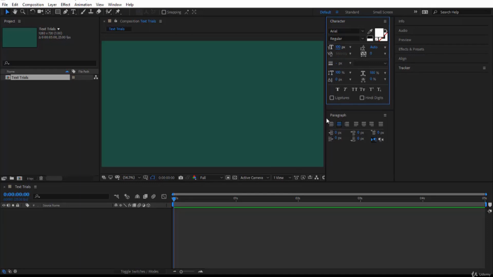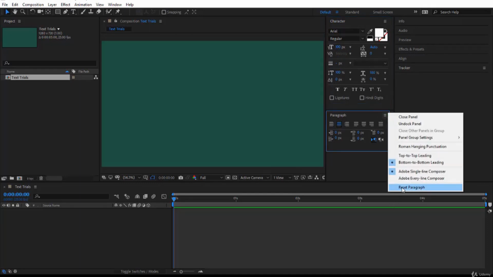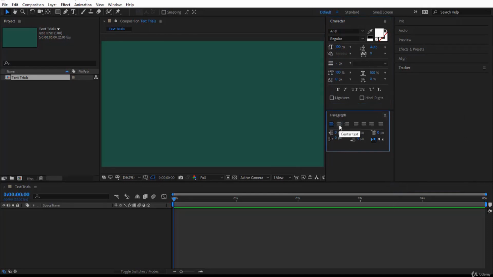Cool. In the paragraph panel here, we can reset it if you like, okay, but I will leave it to center text. It's easier to work with center text. When I start adding text, it's going to use these settings and these paragraph settings. To add text, you come to your text tool over here. If you long click, you will have horizontal type tool and vertical type tool. For now, let's stick to horizontal type tool. So you can come over to your composition viewer here and click and start typing. This is one way to do it. Notice the mouse pointer.